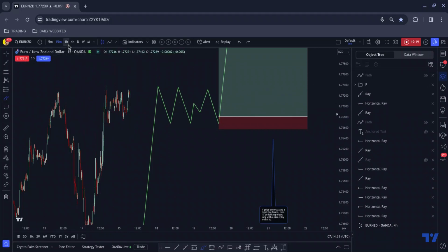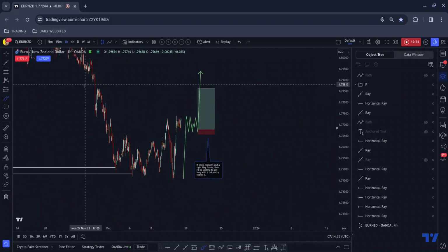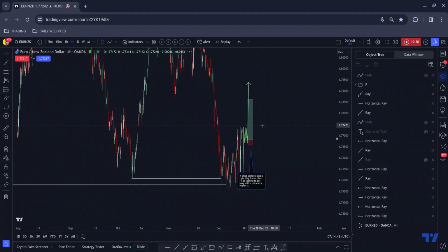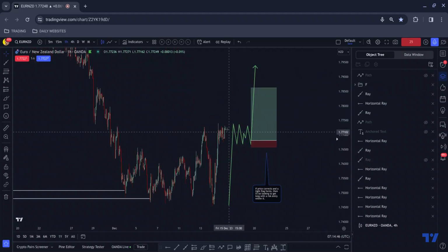And then I would be able to manage this up to, let's say, this first inflection point here, which appears on the 4-hour chart, for something in the region of 7-8%. And of course, if the higher time frame direction kicks in, then it could be all systems go. That is what I'm going to be looking for today, folks.